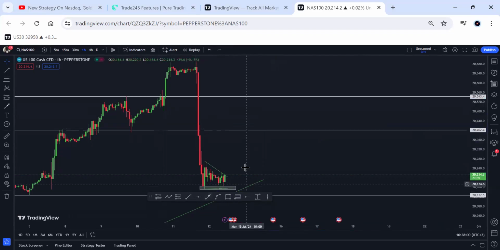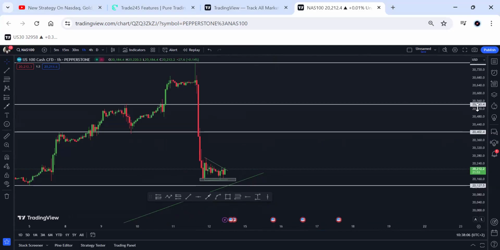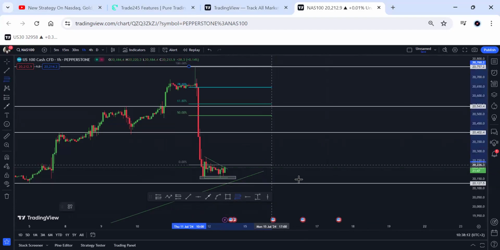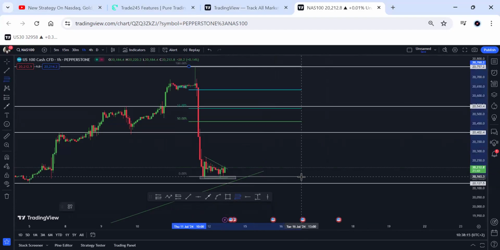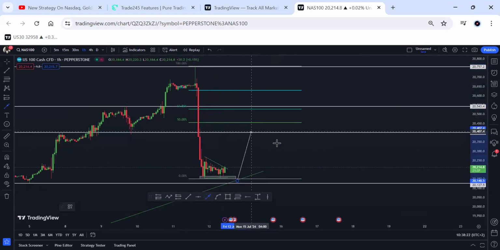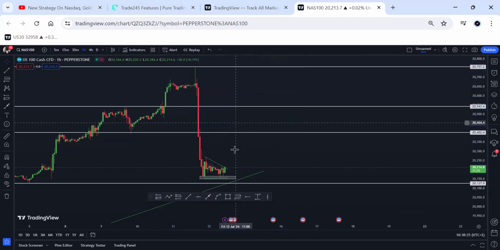Or if you don't wanna go that far, what you can do to have a proper target is take your Fibonacci tool. You can take your Fibonacci tool from this level to this level, right? You're gonna see that the 50% is here, so you can also target yourself up into the 50%. But as you can see, the 61.8% is between the fair value gap, in the middle. And then the 78.6, I think, is right at the fair value gap where it started, right? So you can also use the Fibonacci for take profit levels.